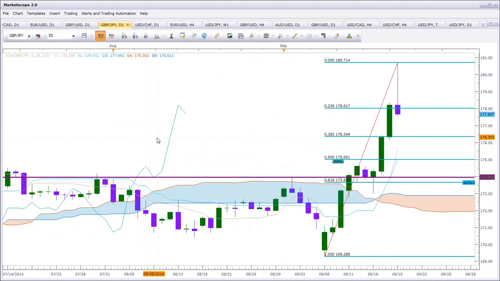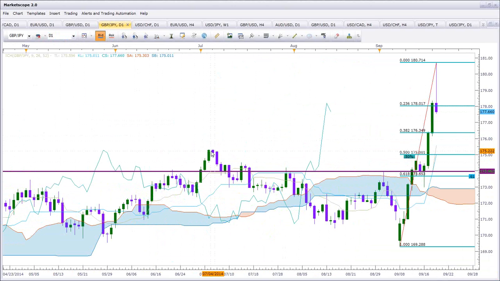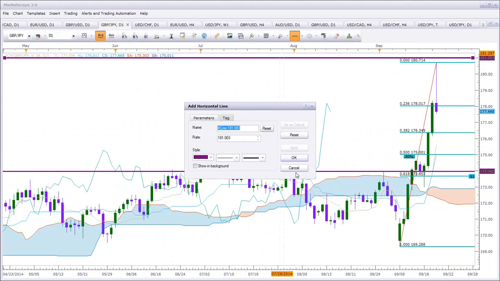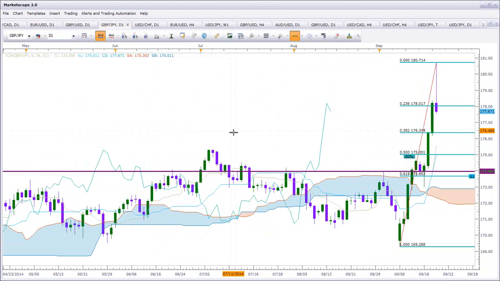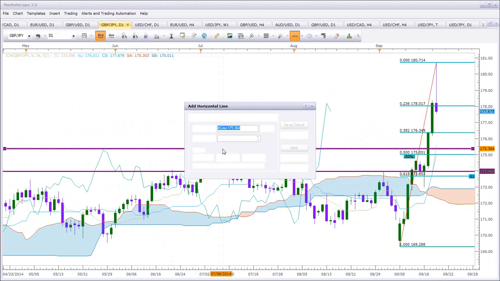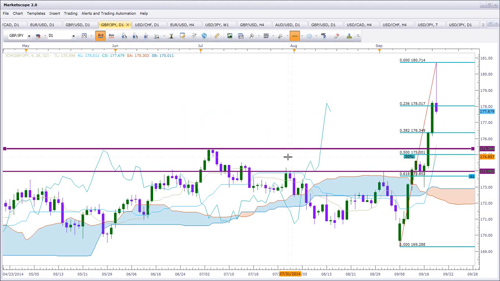Again, over here, we see that this level is pretty important. But in a daily chart, we also see that this level is important as well. You see, we had a top over here that the market tested. So I'm going to add this line using the daily chart to have more clarity on my analysis. You see? So going back to the daily chart, this is why it's important to always zoom in and out.